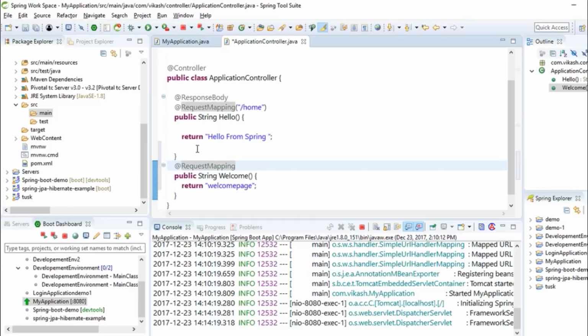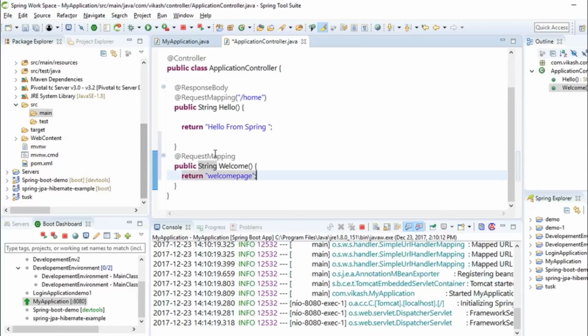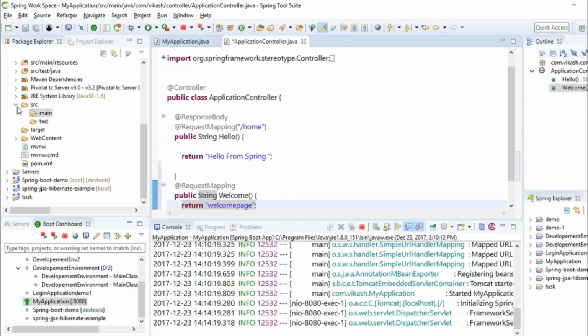So now we have mapped this page, but we don't have the page yet, so we can create a JSP page with this same name, welcome page. Where should we create the JSP page?